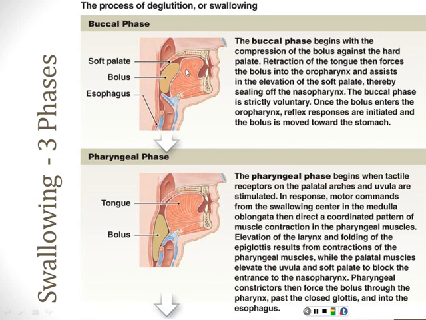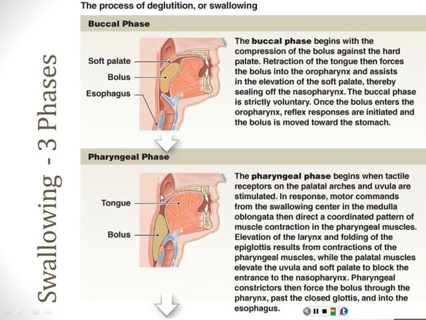Okay, so swallowing. We divide the swallowing reflex into 3 phases. The buccal phase is how it starts. So I'm taking a bite of something, chew, chew, chew. That is not the buccal phase yet. The buccal phase starts when now you've made a food ball. It's got saliva mixed in there and it's kind of ball shaped. When the tongue pushes that back to the back of the throat, the soft palate is sort of pushed up by the bolus, and that is the buccal phase. It's what triggers the involuntary act of swallowing.